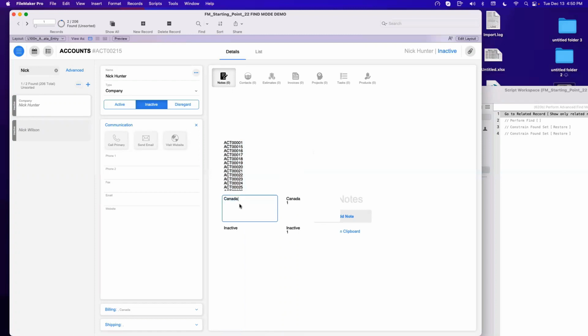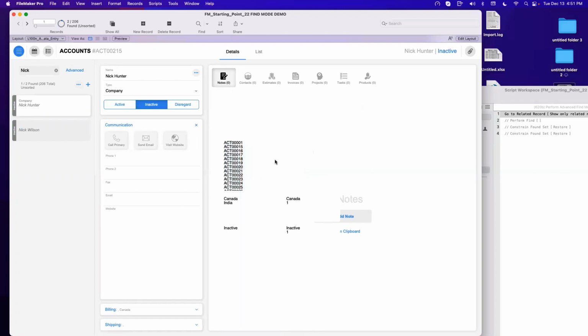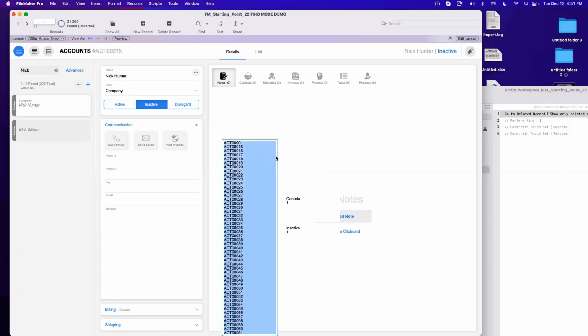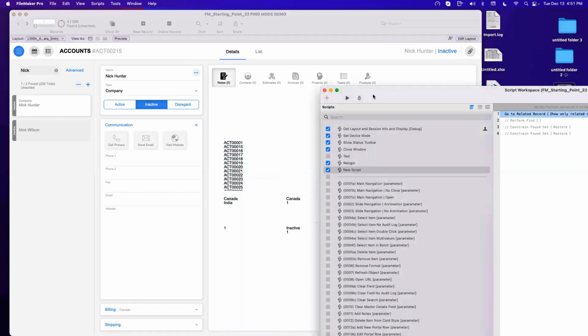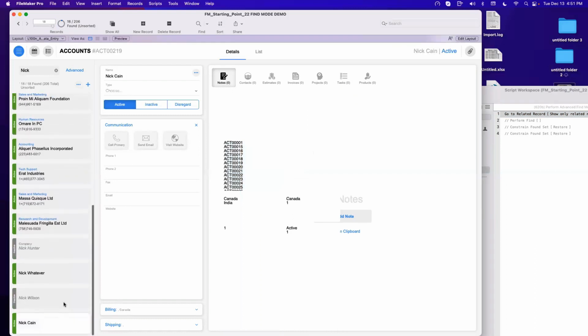I can say I want Canada and India. Okay, here. So out of those, boom, let's put one here. Boom, this is Canada and India. One, India.